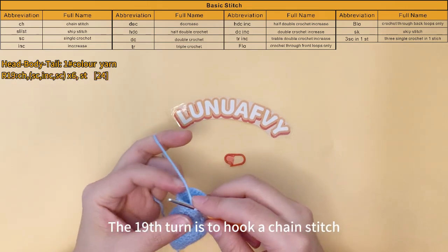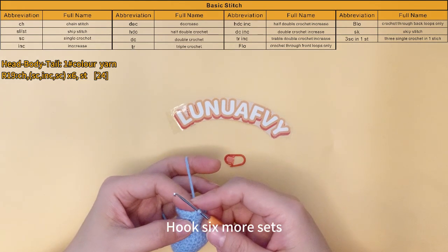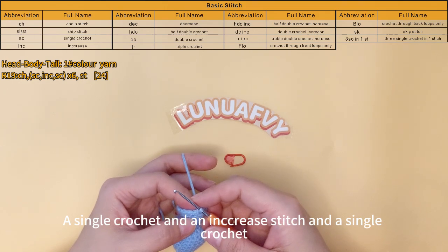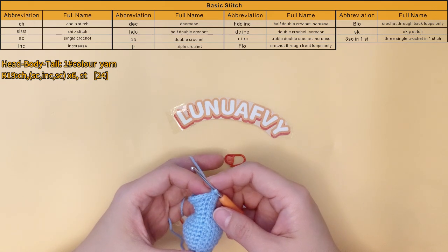The 19th round is to hook a chain stitch. Hook 6 more sets: a single crochet, an increase stitch, and a single crochet. Finally, hook a slip stitch. That's 24 stitches in all.